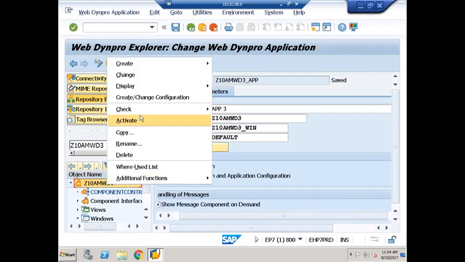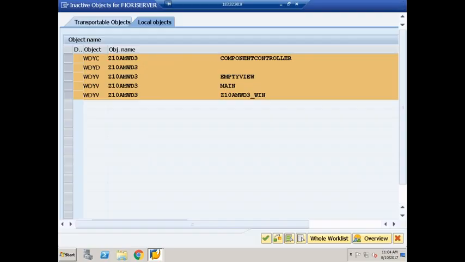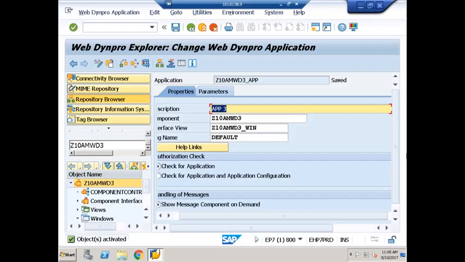Right click on the component and say activate. Right, so it got activated.